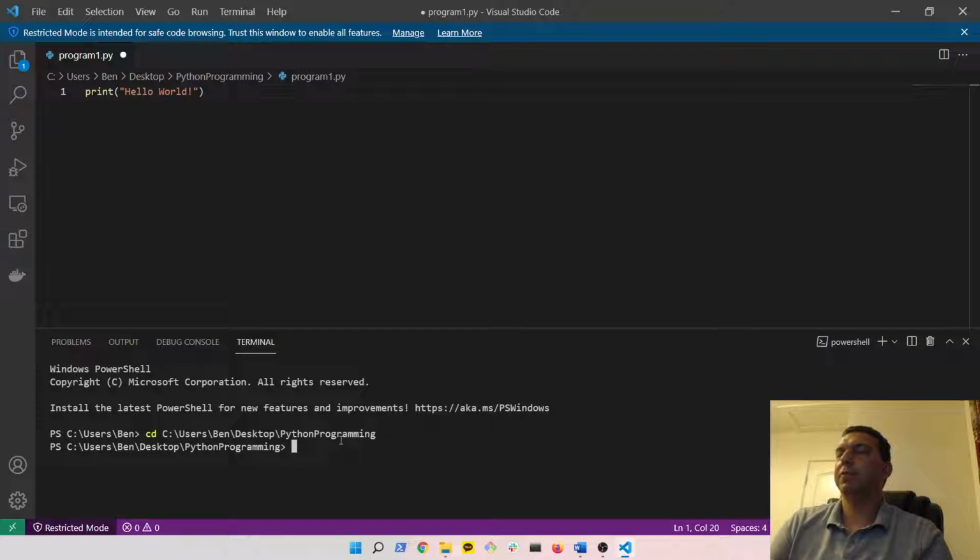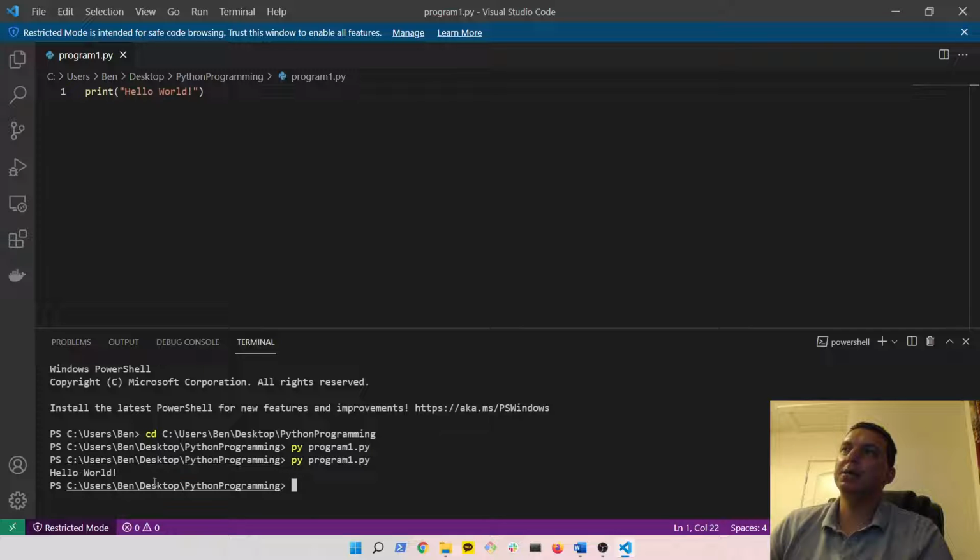Now that we're in the folder, in a lot of places you will type python and then the name of the program, although I have a strange setup here, so for me it's py program1.py. First we need to save it, of course, and as you can see we get the output hello world.